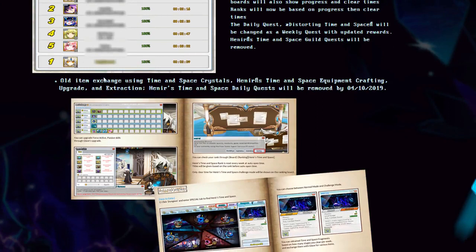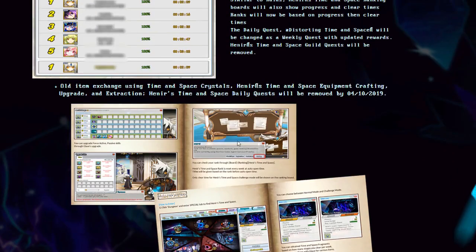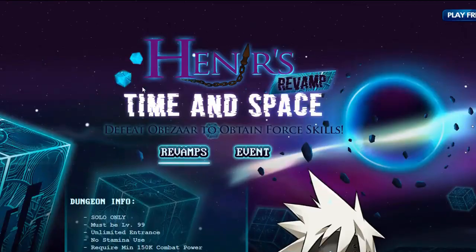Old item exchange. Yeah, I already said you could just go to the exchange for him. Your old items, you basically just traded for consumables, unfortunately. And that's about it.